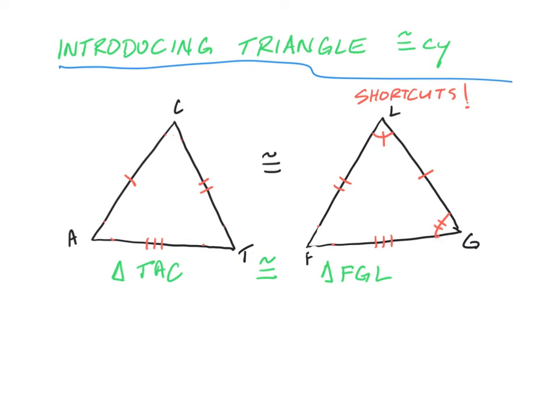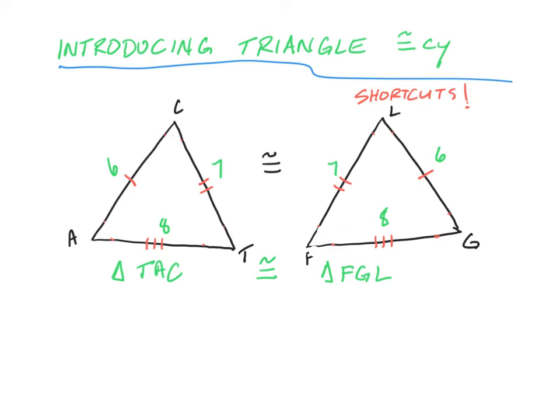Like, does this work? All right, so thinking about does it work? What that means is if I have 3 pieces here, and let's just call them lengths 6, 7, and 8. And over here I have 6, 7, and 8. So the question is, will these lengths lock in the rest of the angles so that these triangles are congruent?